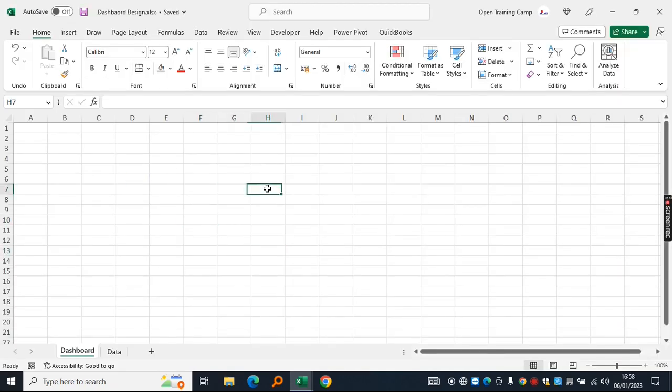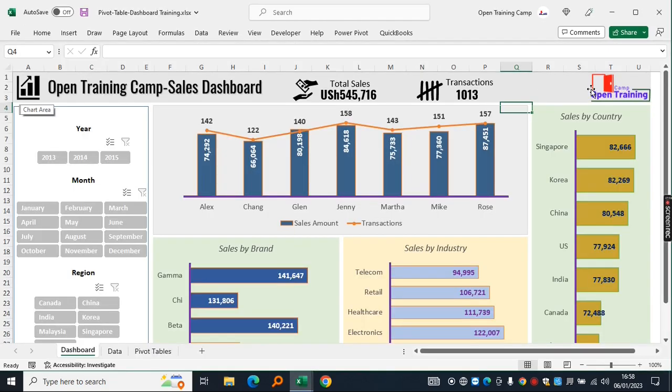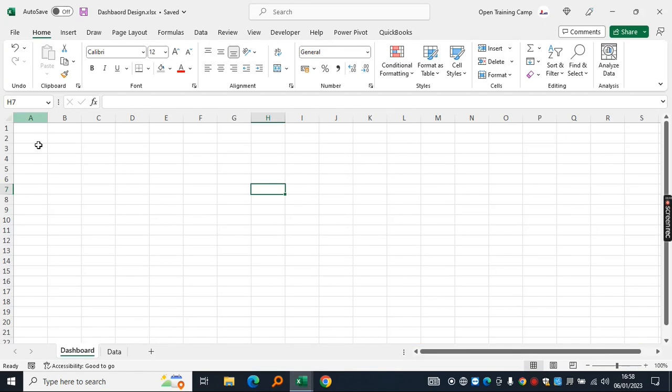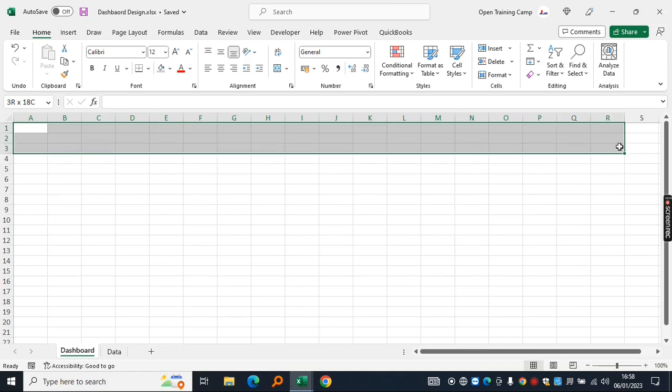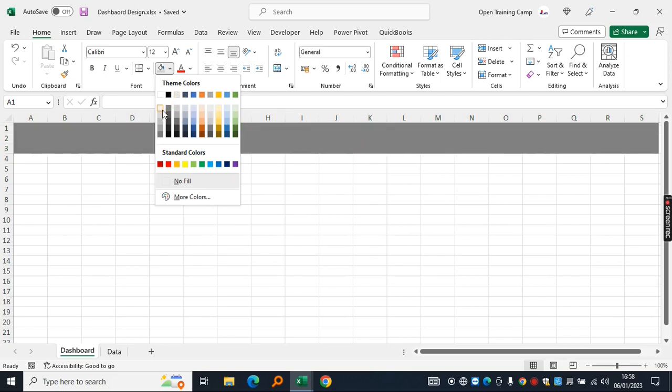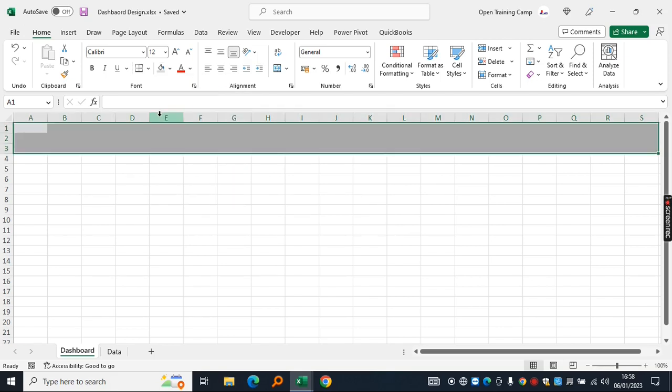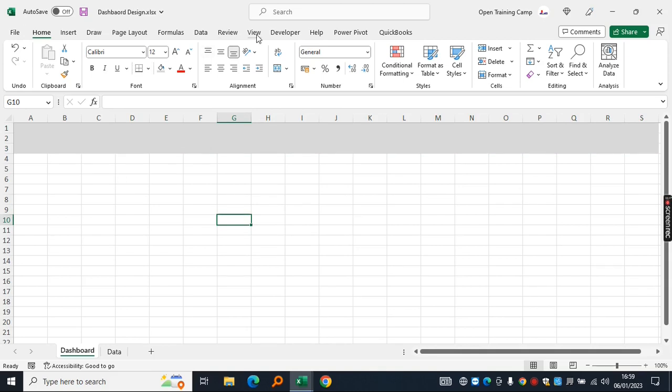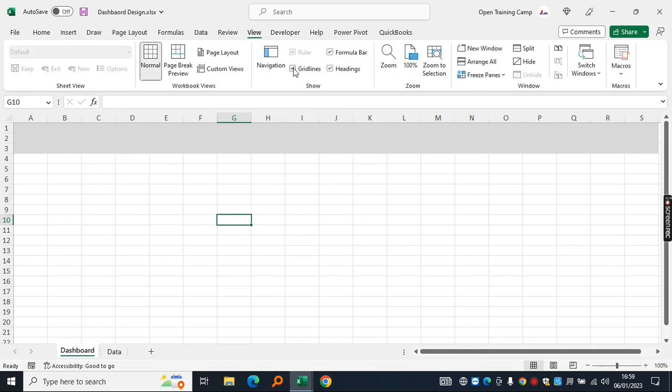Now the first thing that I need to do is to create the header of my dashboard, this one right here, at the top. So I'll come back to this workbook and select 3 rows on the top. I'll move all the way through up to column S. I can just change the background of this one to this color right here, a gray color. Let me go with this. One more thing that I need to do, I'll actually remove the grid lines.